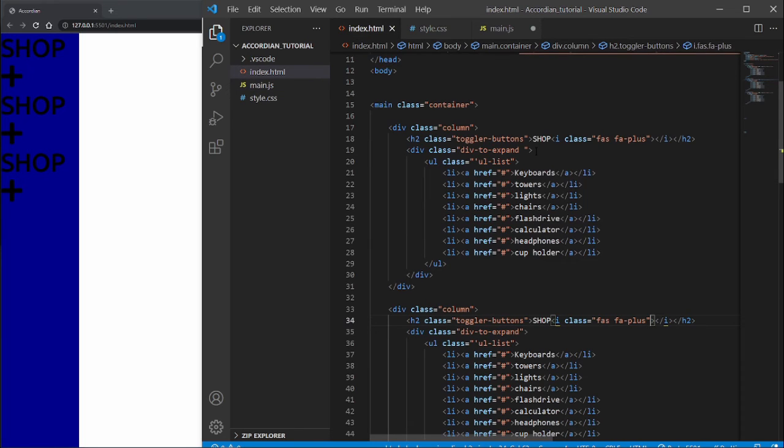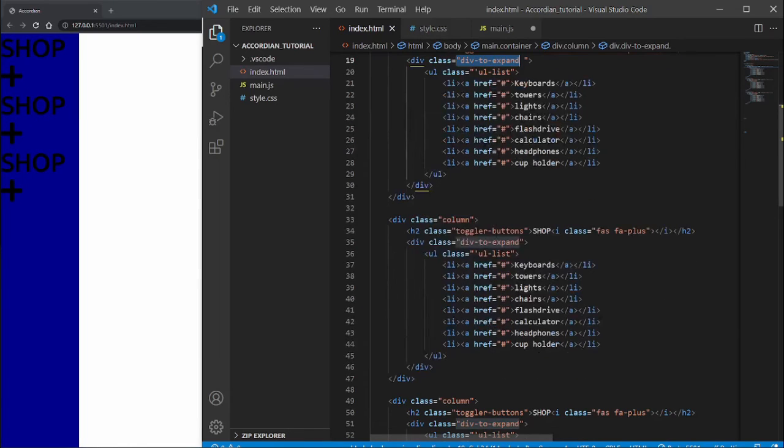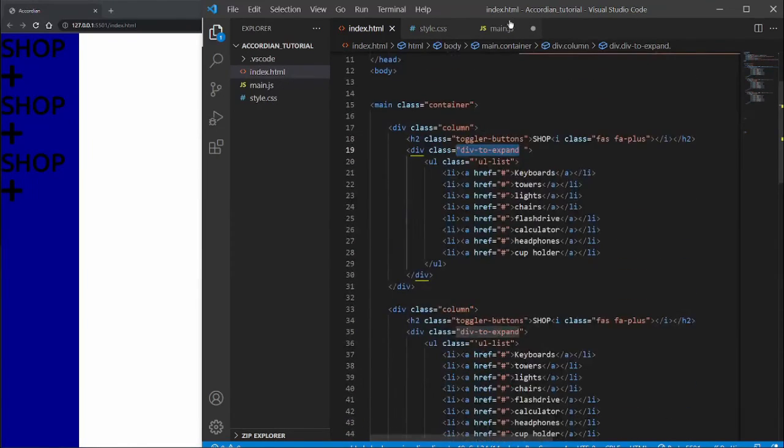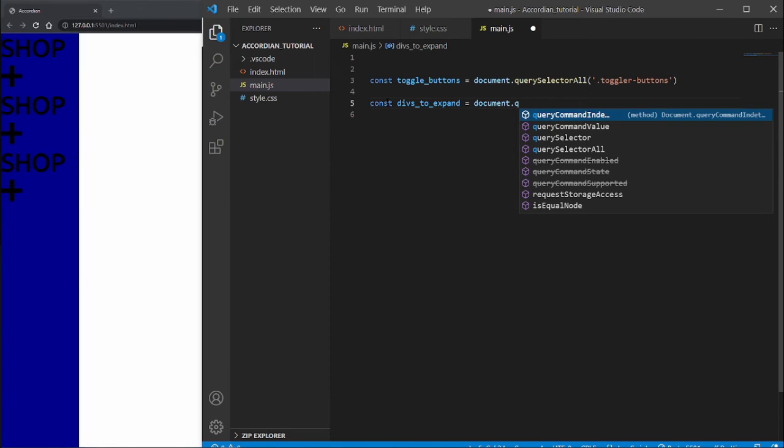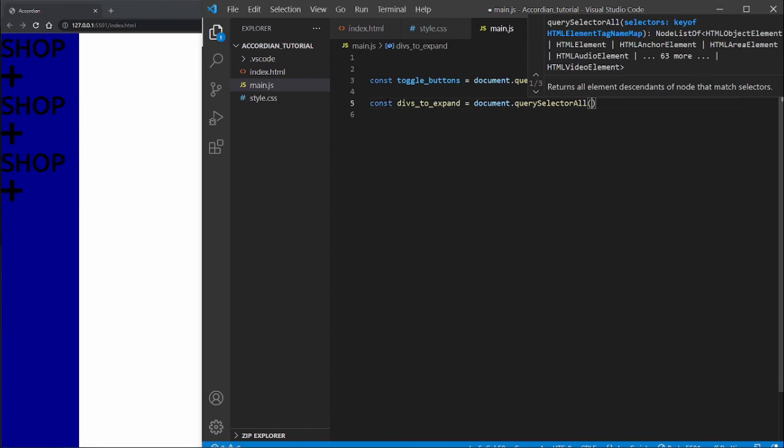Also, we want to put all these div to expand in a variable. As you can see, we also have 1, 2, 3 of them. So const divs_to_expand equals, also a document.querySelectorAll, because we're selecting them all.